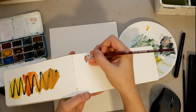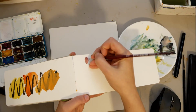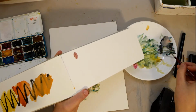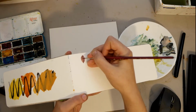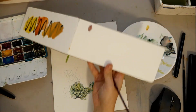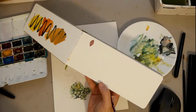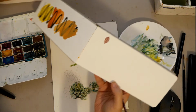Which is the only way to do a daily leaf challenge or daily art challenge if you're going to do it for a whole year. There are days where you're going to be ill or tired or have other things to do, and you literally have 30 seconds. There were also days where it took 11 hours to finish, I think that was the record. Plus there were several where it was multiple leaves in one painting, so multiple days. But, yeah.